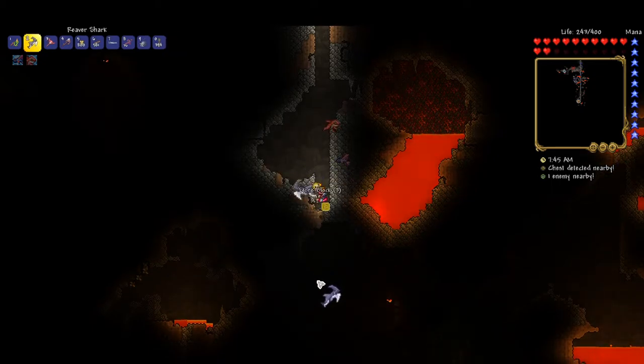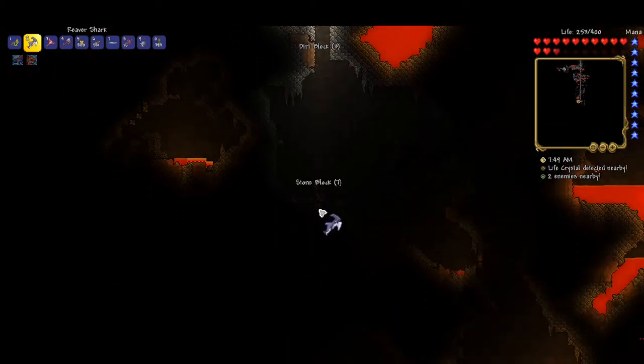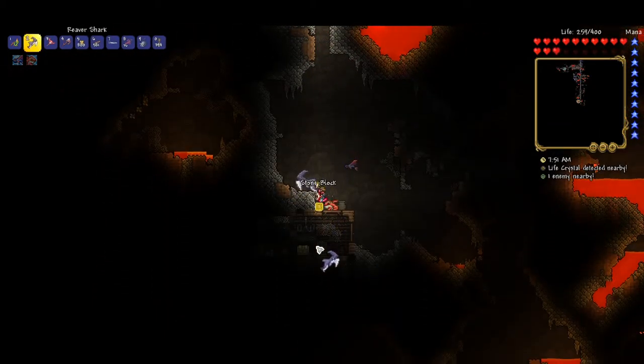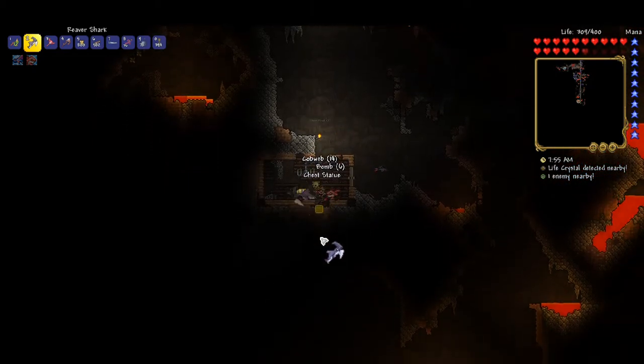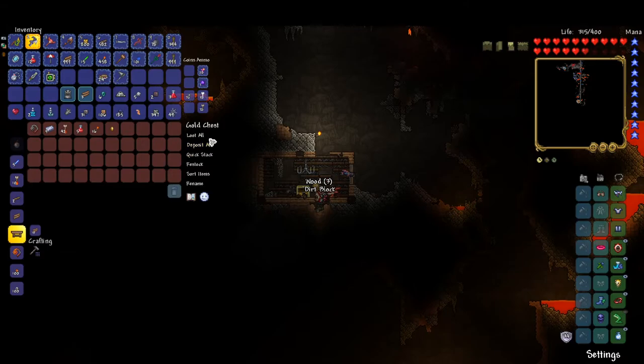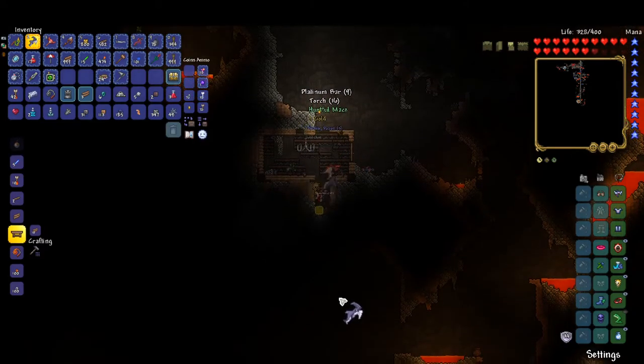Haven't actually fought Brain of Cthulhu much on Master Mode. Only time I did was in hard mode, so we'll see when we get there. Shouldn't be too far away though. No lava charm. Not a bad drop though. Sold for good money.